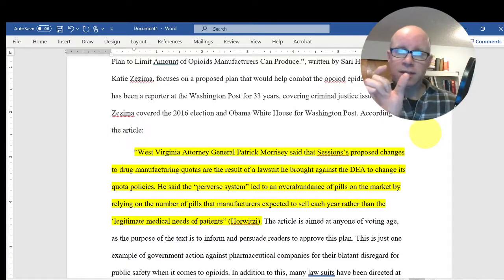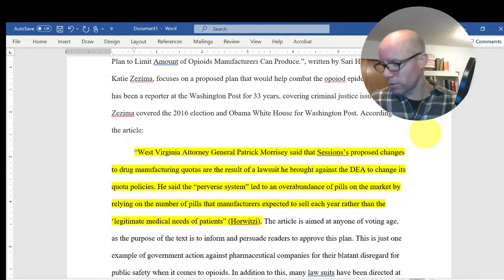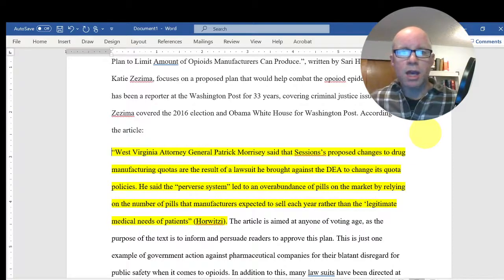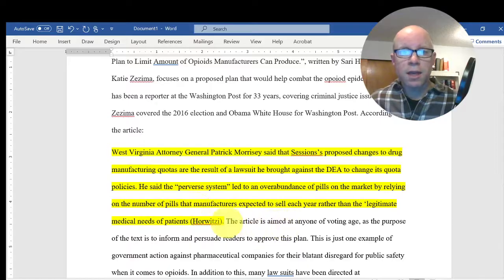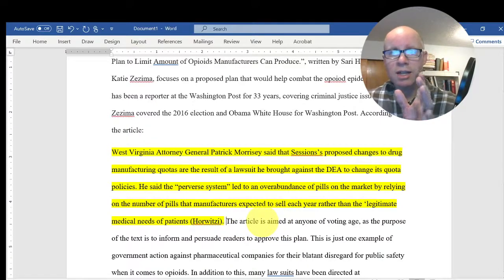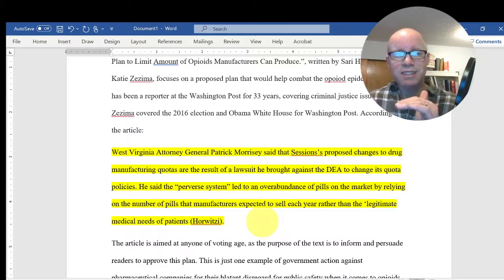Now, it's indented one tab, but I don't want that, so I'm going to hit backspace again, and now I'm going to delete the quotation marks. I don't need the quotation marks, so I'm going to get rid of those. Delete that quotation mark. I'm going to go to the end of my quote here, and I'm going to delete the other quotation mark. Now, after my citation, at the beginning of my next sentence, I'm going to hit enter again because I want to move that text down to the next line.